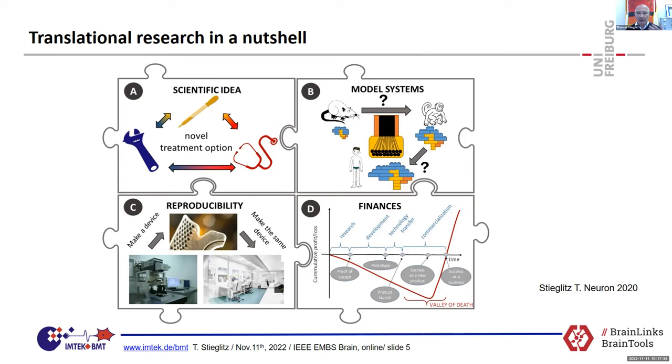And last but not least, the reproducibility. If we do, let's say, fundamental research, we are happy with an N equal to 5, that suffices our statistical needs. However, if we go into series manufacturing, and series manufacturing could mean we would like to implant 5 patients, then we have to start with series of 100, 150, 200, and even more devices due to all the safety validations that we have to do in advance.